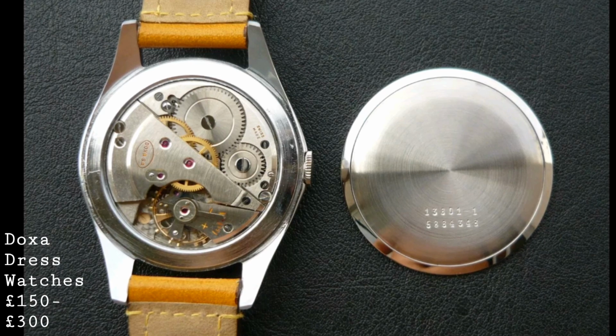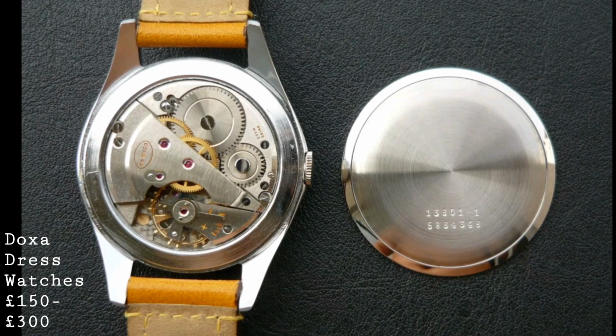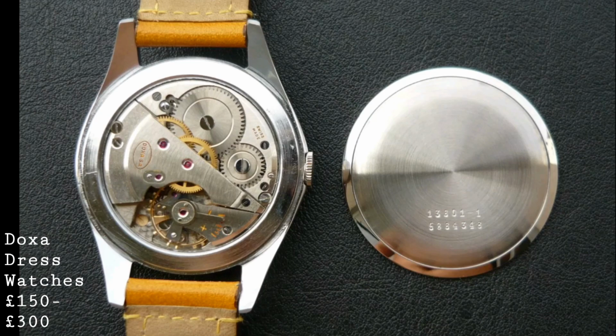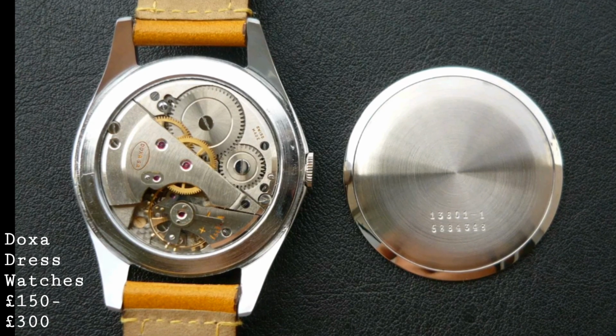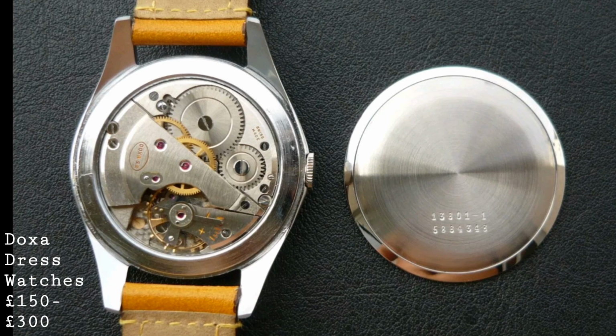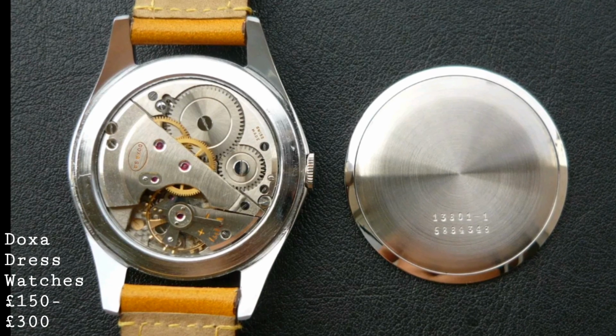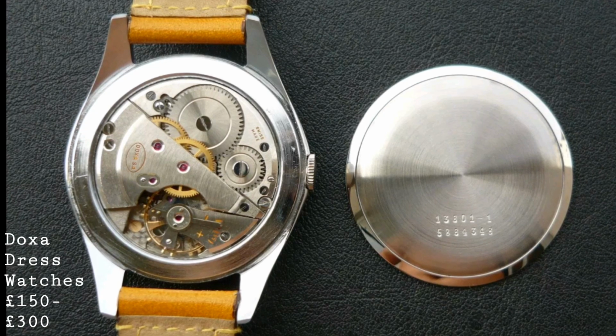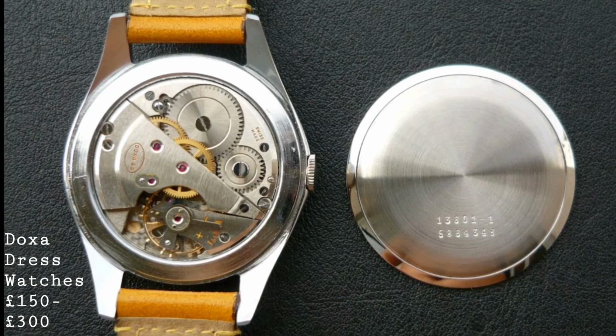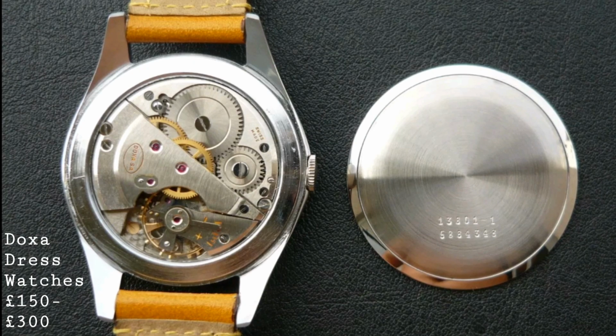And this means that you can have a watch which is relatively easily serviceable, and also which you don't have to worry about too much, whereas with a lot of vintages, you do have to be very, very careful. Whereas at the price point these watches sit at, they can be a very nice entry point for someone who's interested in exploring the vintage market, but who doesn't want to stake thousands and thousands of pounds on a watch which they're unsure of.